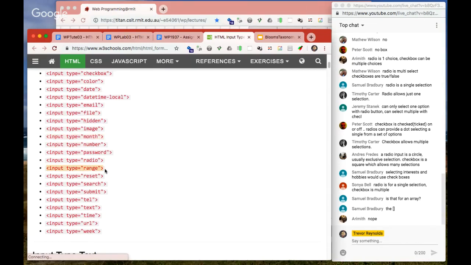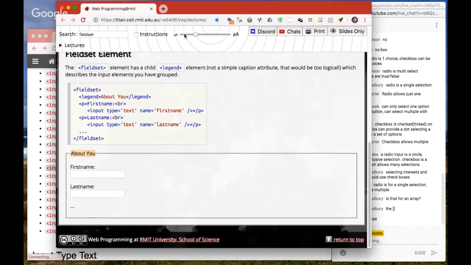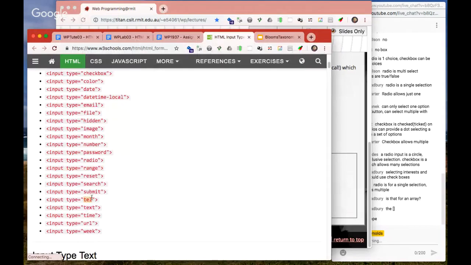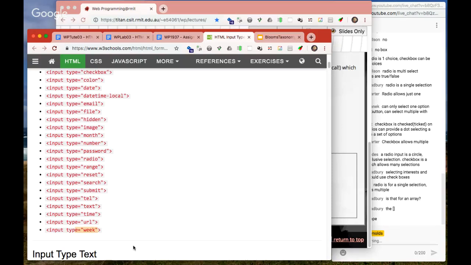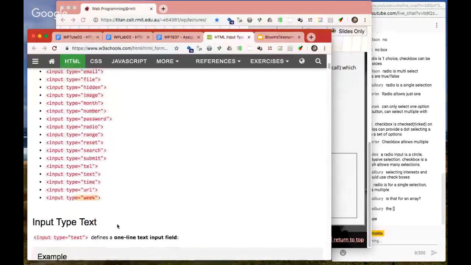There's an input type equals range, which gives you a sort of range element like this one, which is handy. Telephone, these will probably become more important just so search engines know that it's a telephone number that's being requested. And there's this one, I'm not quite sure when you would use type equals week, but I think that allows you to select rather than a whole month, just a single row in a calendar. It might be irrelevant. Input, maybe not quite as popular.